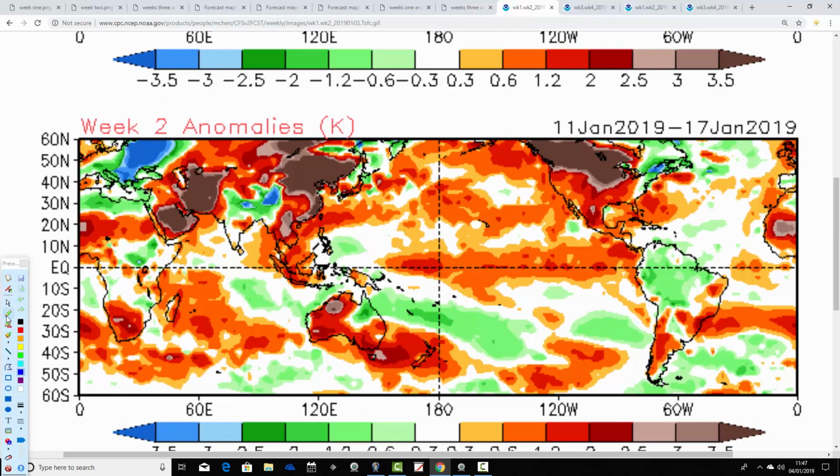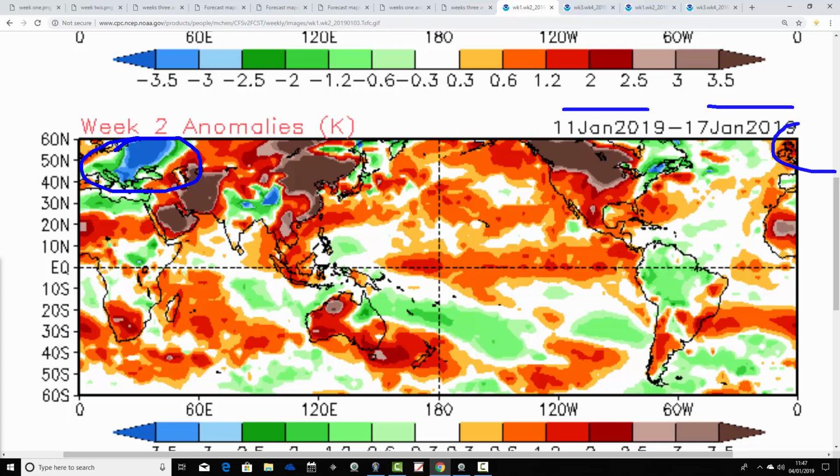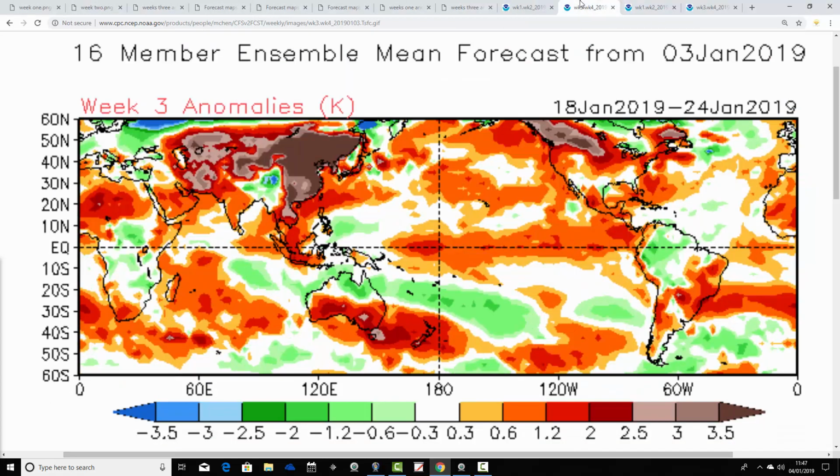And that continues into week 2 as well, coming out with a milder than average temperature anomaly from the 11th to the 17th of January. A little bit above average with temperatures there. Again, over in the east and the southeast of Europe and up to western parts of Russia, we see that winter is well and truly biting in there with those deep blue colours indicating very cold temperature anomalies.